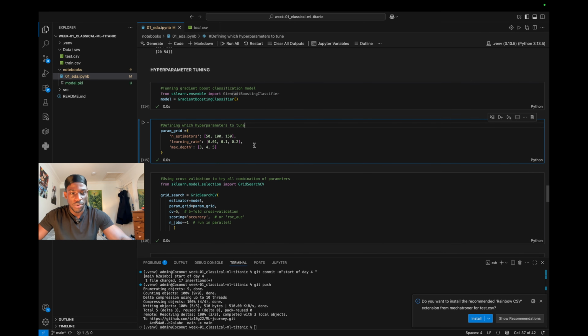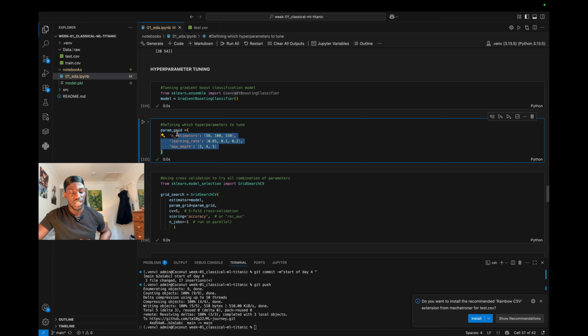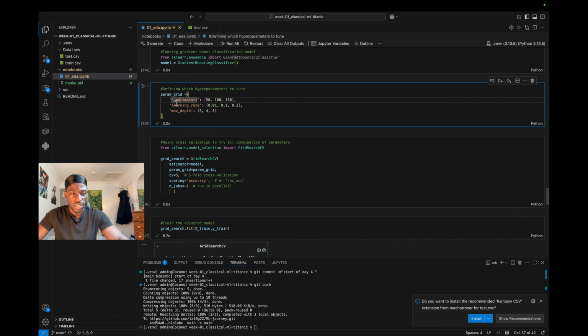The goal today was to use the grid search method to find the best combinations for these 3 hyperparameters: learning rate, which we obviously know what it is, maximum depth, and the number of estimators, right? So that's what we did.